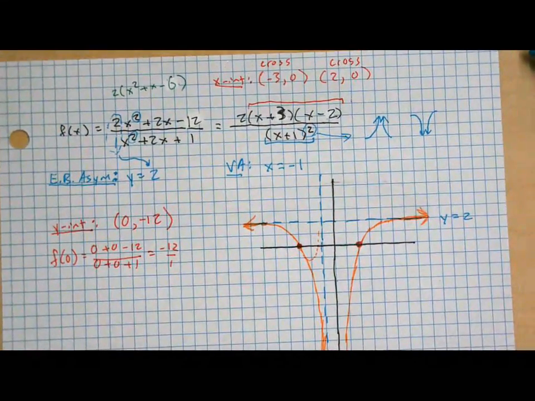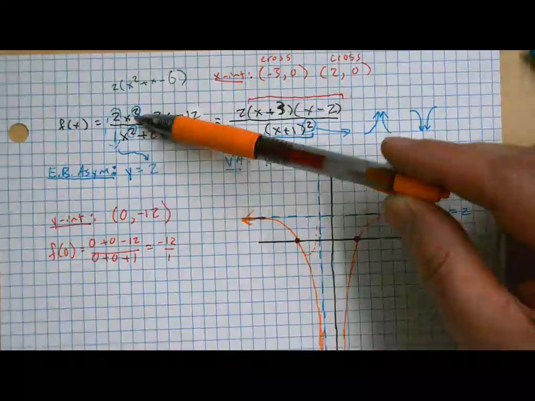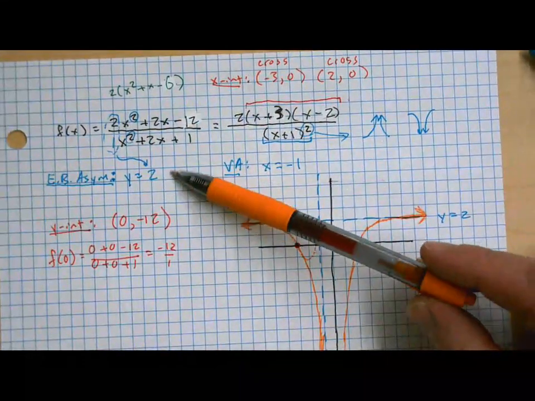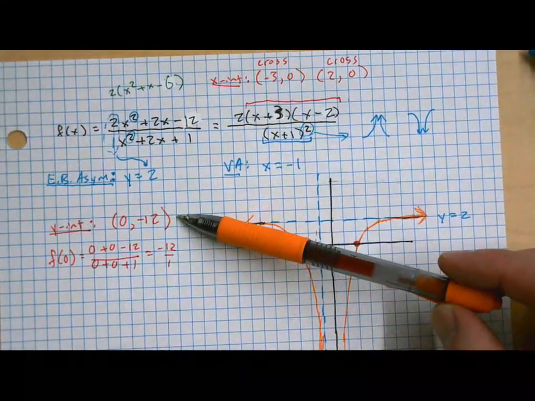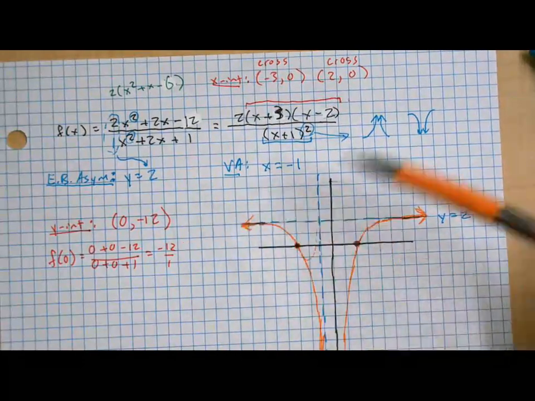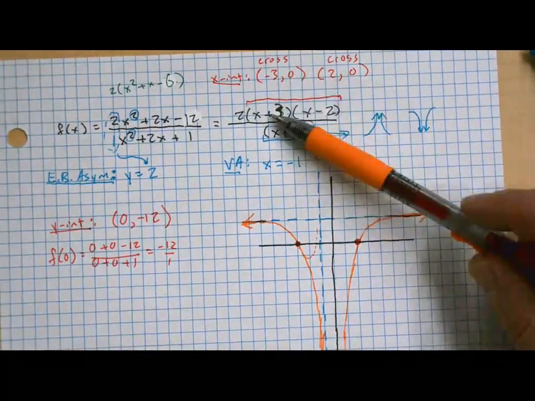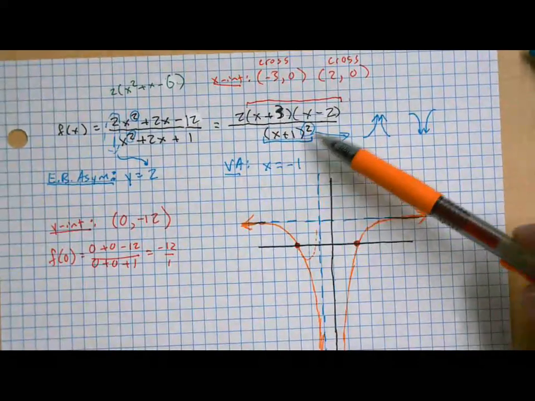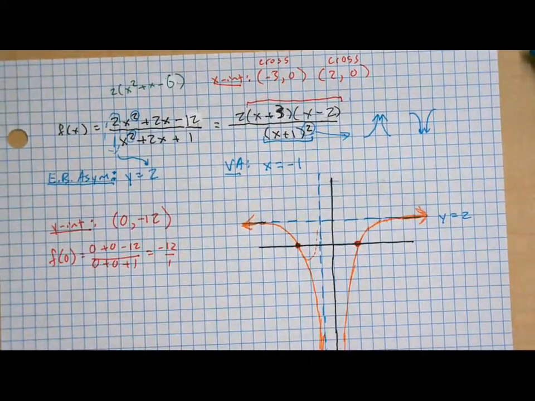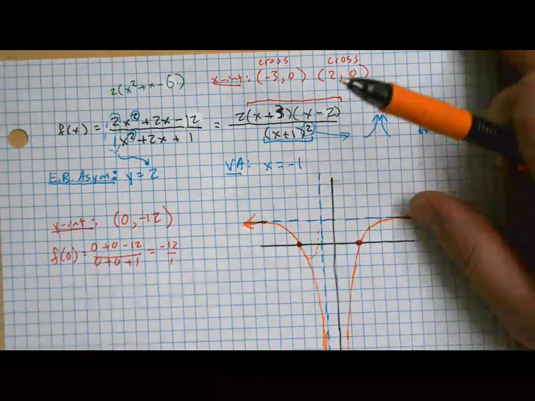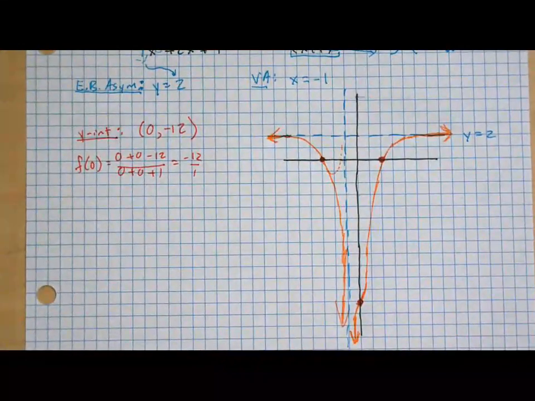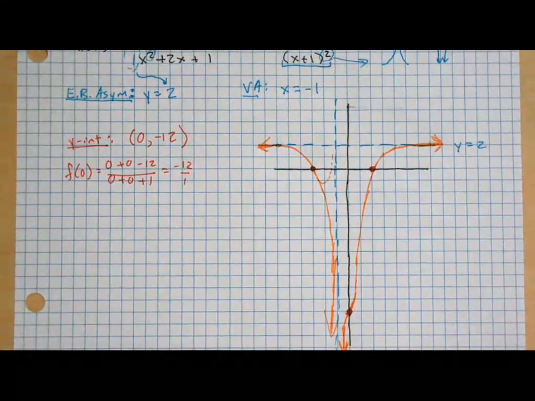All right, so end behavior asymptote, we look at the degrees. We didn't have to divide this time. Y-intercept, find it the same way you do for any other function. X-intercepts come from your numerator factors. Vertical asymptotes come from your denominator. And then in your textbook, it's going to ask you to analyze these functions. So you're going to sketch and analyze.